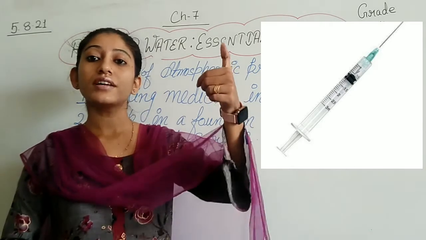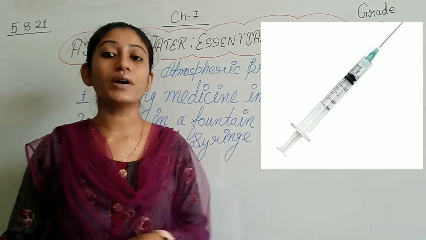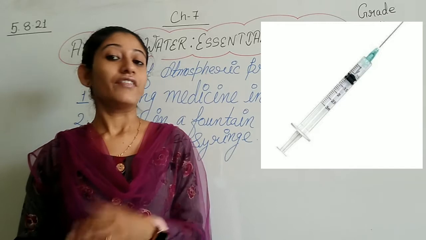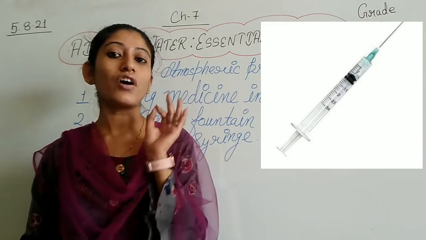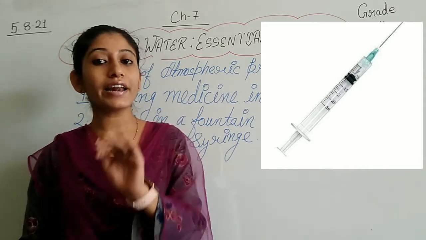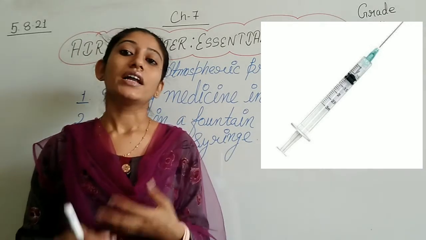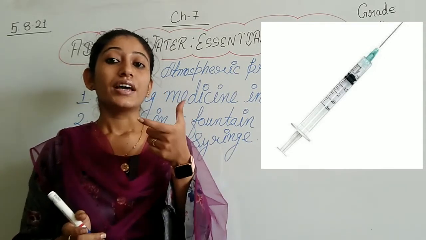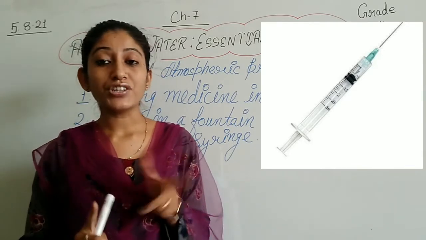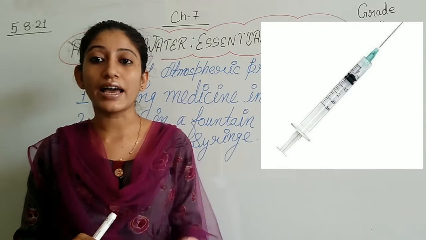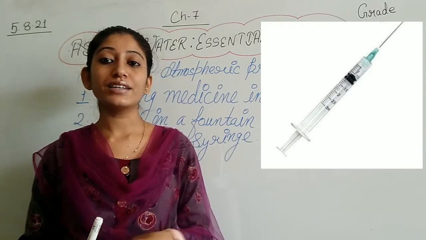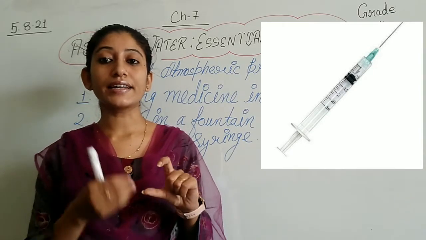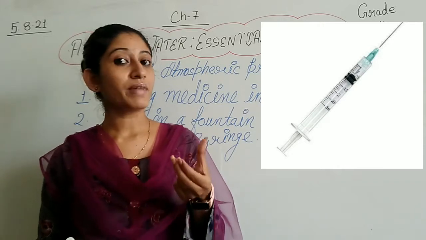As we push the piston of the syringe inside, what happens? The air inside the syringe comes out from the hole. Okay, where is the hole? Where the needle is. From that hole, the air which was earlier inside the syringe comes out. Now the syringe has low air pressure and outside the syringe there is high air pressure. So when we put that syringe inside the bottle from where we have to take the medicine, there the level of atmospheric pressure is more.